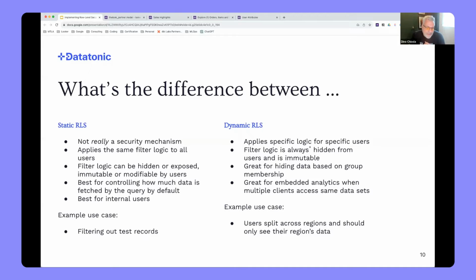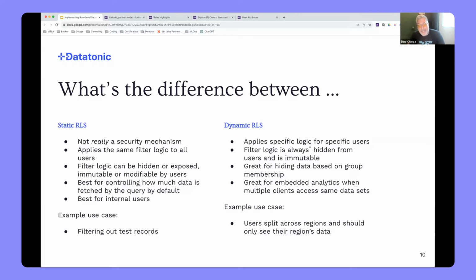A static filter is best used for internal users. You can use it for external as well, but usually it's an internal use case. And it's really just best for controlling how much data is being fetched by the query by default, right? There are a few ways to do that, and I'll go through the different ways of doing that.